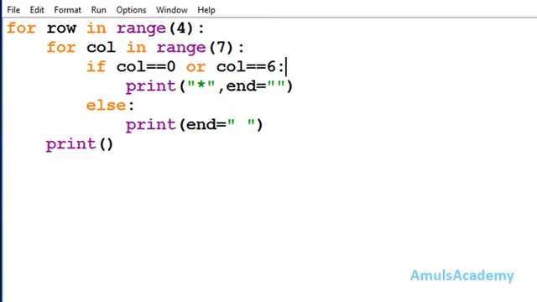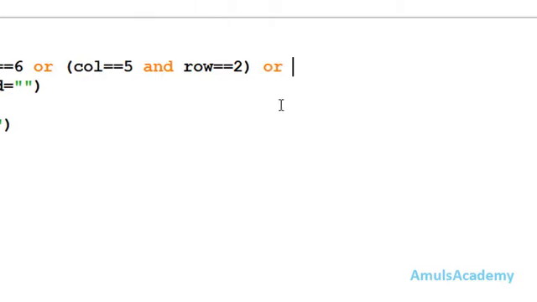So here, or when column is equal to 5 and row is equal to 2, I want to print a star. Or when column is equal to 4 and row is equal to 1.